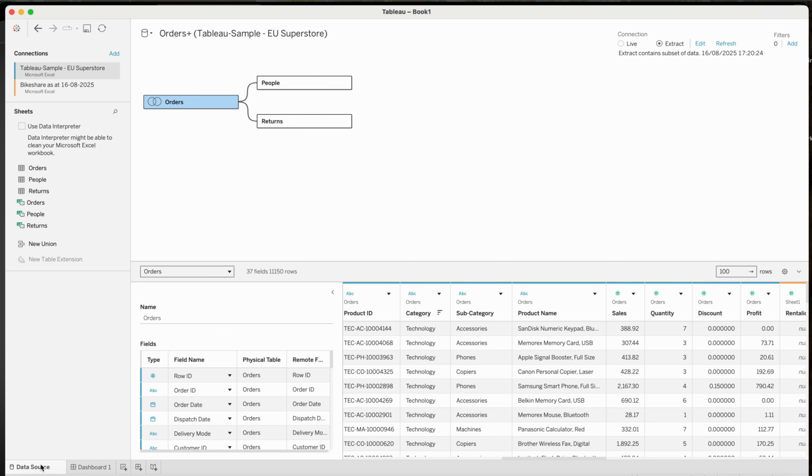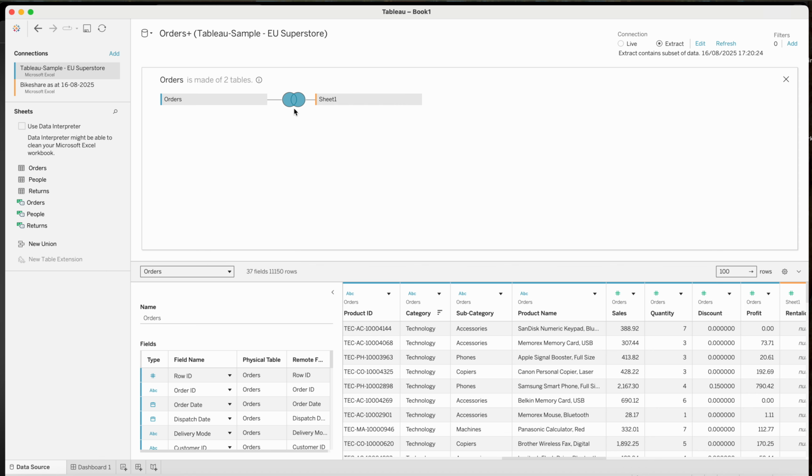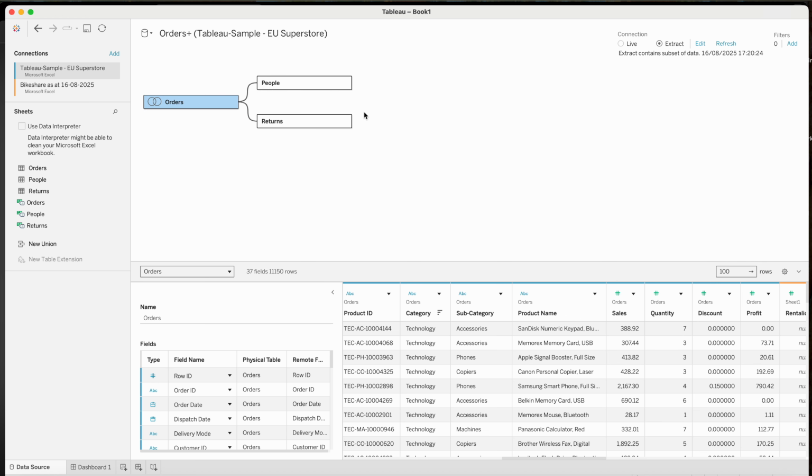So let's go to our data source pane. Now we are on this view where we have our data sets. This is a logical table because I've been able to join 3 tables together from 2 different data sources. One is the bike share and the other one is the sample EU superstore. I created this relationship here, which is a full join. It joins the orders table with the sheets table in the bike share. I'll come out of the join window and come to the physical layer. This is just relating these 3 tables together, not specifically joining them. So in other words, we have a logical table in here.